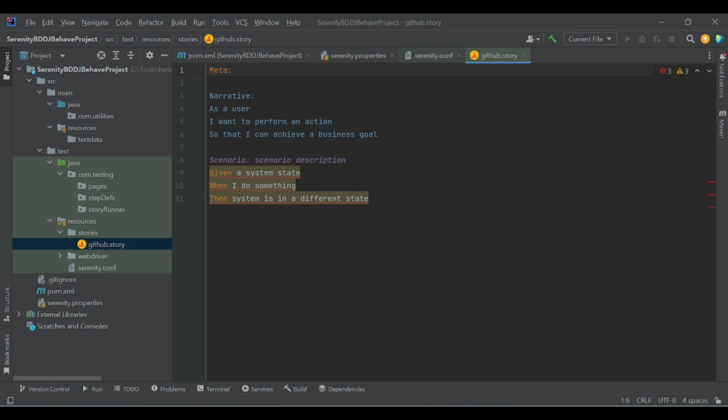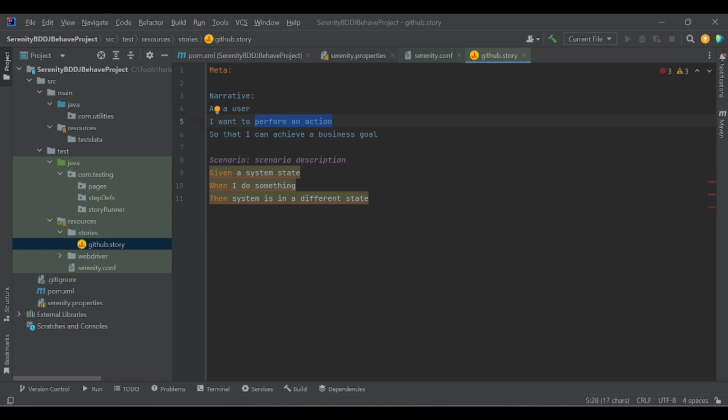The next part is the narrative. Whenever you are writing a story, you can have multiple scenarios in it. For the entire story, what is your basic idea for creating the scenarios? You need to narrate it using these three statements. The first one is "As a user". Whenever you are using an application, you call yourself a user. As a user, you need to perform some action, and whatever action you need to perform, you mention here.